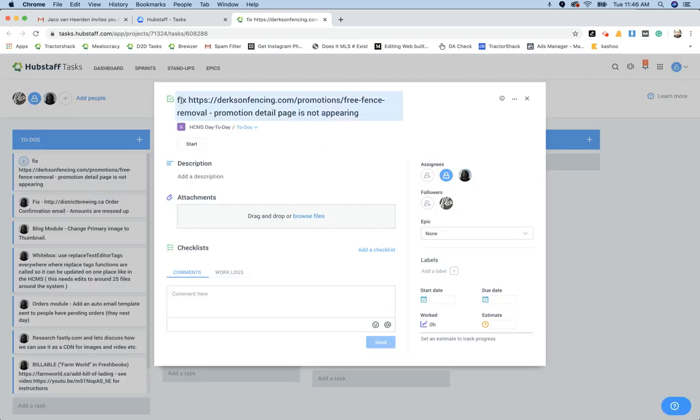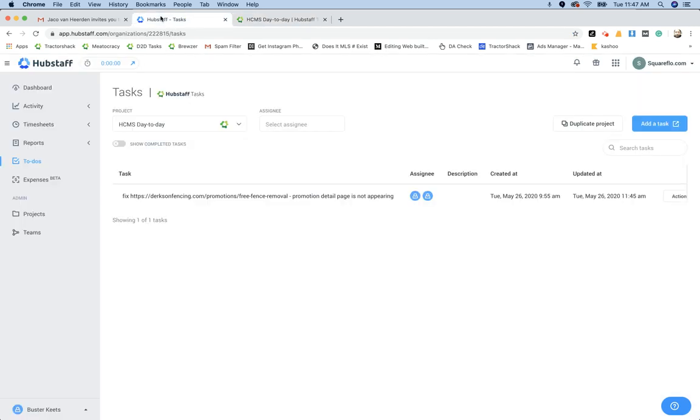So this task just says fix this page, something's not working. Usually, depending on where you're at or what project you're working on, there might be a lot more information in the description area. There might be some files attached, and there could be a thread of communication or messages related to this task that you would see somewhere at the bottom here. Now, in this case, it's just a really simple task, so I'm going to get started and work on it.